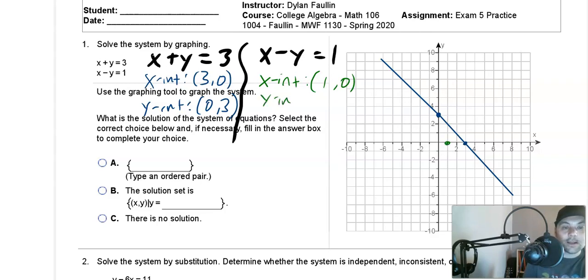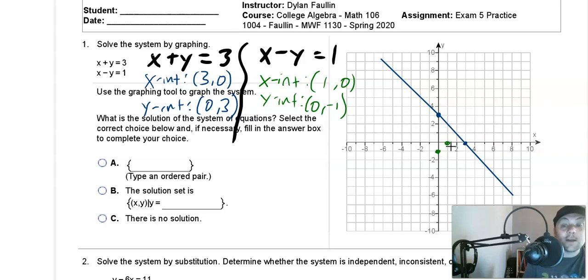For the y-intercept, we have to be a little more careful. This is going to be the most difficult one to do. You plug in 0 for x. That term goes away. You get negative y is equal to 1. So you have to solve it by dividing the negative sign to the other side. You get y is equal to negative 1. So we get negative 1 for y, which is going to be right here. And you can see we're going to get a pretty immediate intersection. Draw with a straight line, but because the points are so close, how do I want to say this?